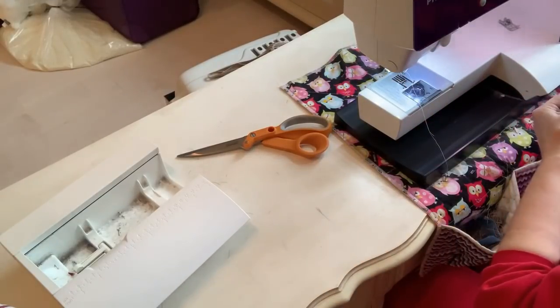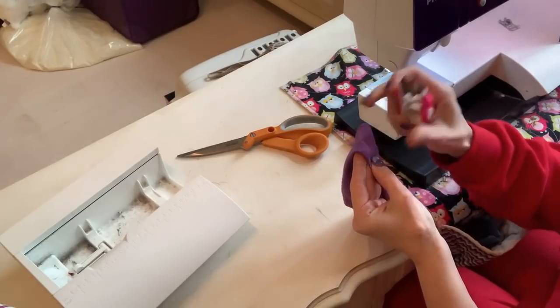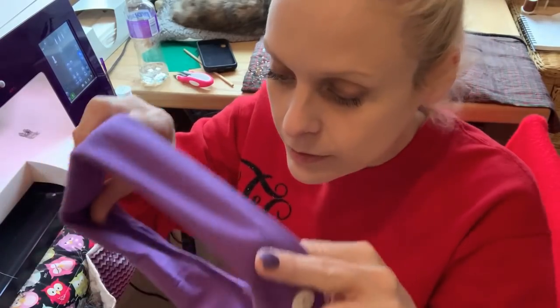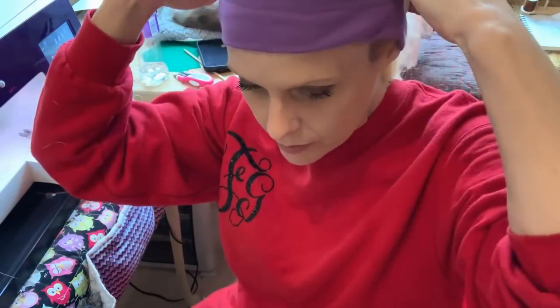Now once you get done with that, you're going to clip your threads. And after you get through clipping your threads, that's it. You're done. So now let's try it on. And then as you can see, I have the buttons furthest away from my face, so that way that'll give it a little bit more sturdiness or support as when I put it on.